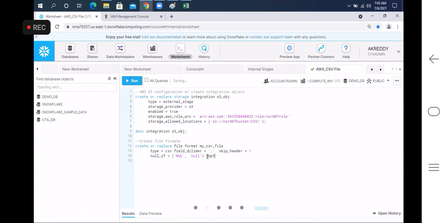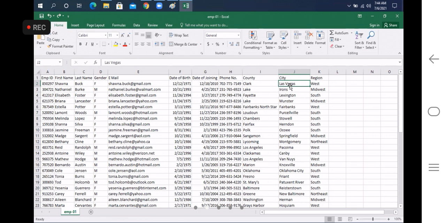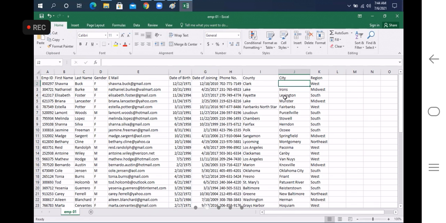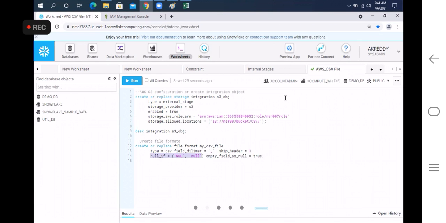Okay, empty, true, which means wherever you see the field value is empty, by default it will be disabled, which means whichever cell doesn't have a record won't be filled with a null value by default; that is disabled, and we are enabling it. Whichever cell doesn't have data, it will try to insert a null value, but while trying to insert the null value, by default it will be disabled, so we are enabling. Clear?